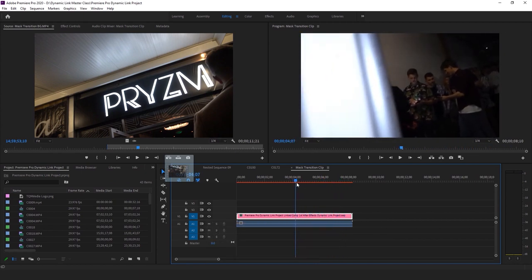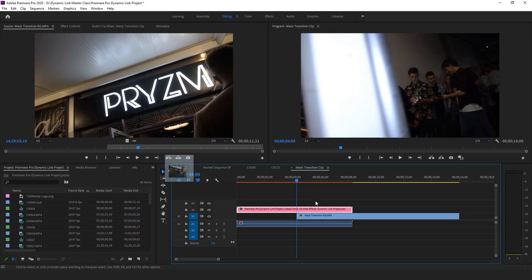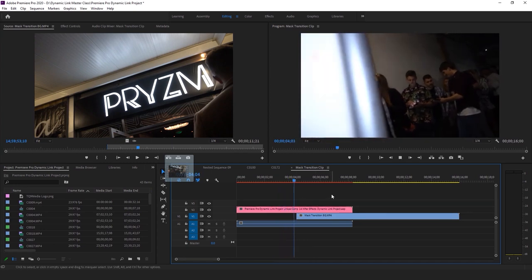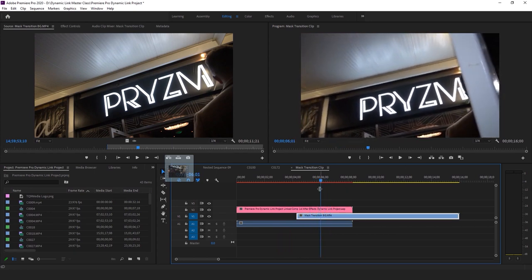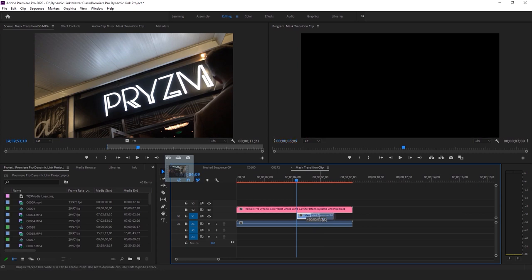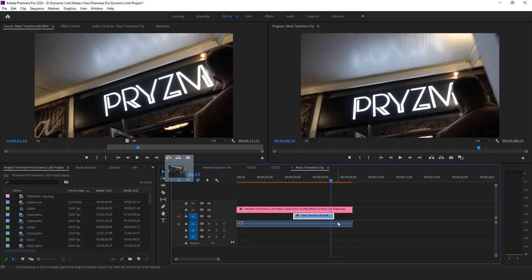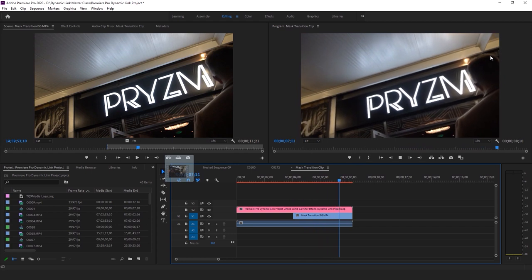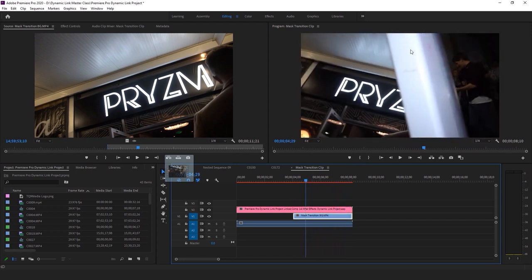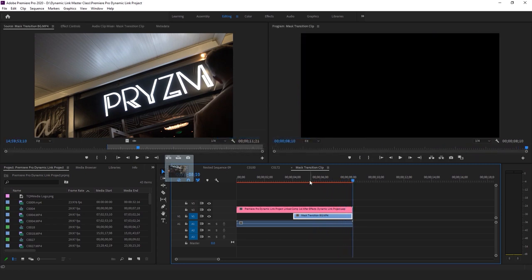So we want to go to the first frame of this transition being visible, bring the clip above, and drag and drop our other clip here. So we have this effect now that as soon as that goes out, the prism comes in. And in fact, I could even move it a bit more so that just like that, we've got this prism logo being revealed as the object brings it on. And that right there is the real seamless masking transition taking effect.